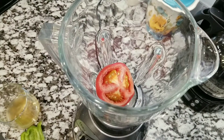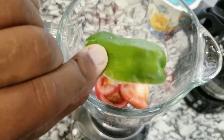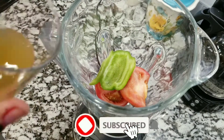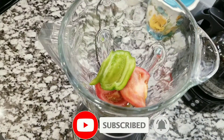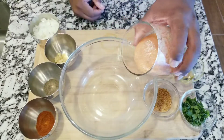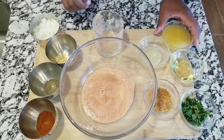On today's video I'm gonna be showing you how to make pork steak tacos. The first thing you want to do is add half a tomato, a small piece of bell pepper, and apple cider vinegar to a blender and blend that. Here are the results of all that blending.